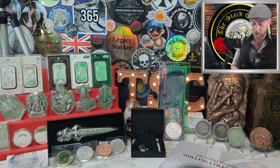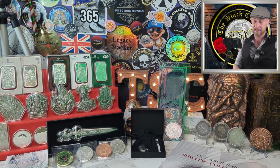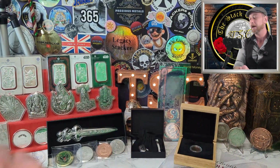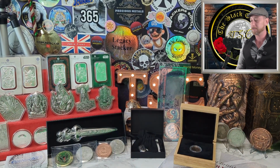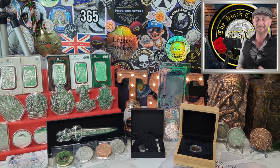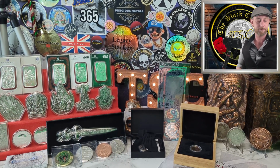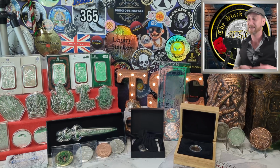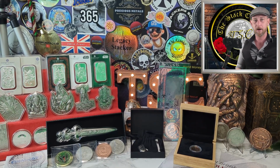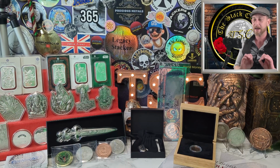Now, Griff did warn me the capsule was a little bit loose. He did warn me the capsule might come undone when I went to take it out of the box, and did want me to be careful. Unfortunately, it looks like it's been shook about a little bit through postage, and the lid of the capsule came on. But Griff, honestly, mate, don't worry about that. There's no harm, no damage been done to the coin, and it's absolutely fine.